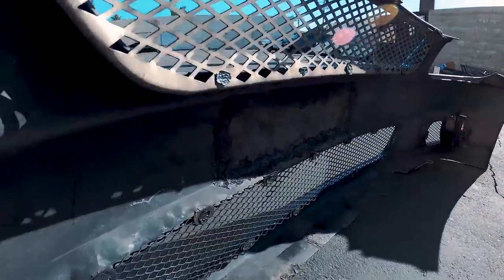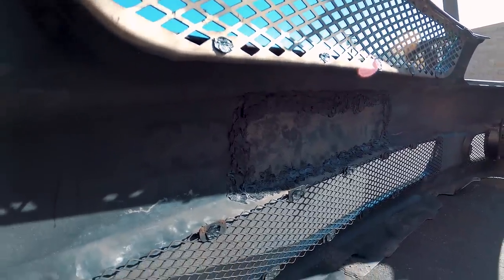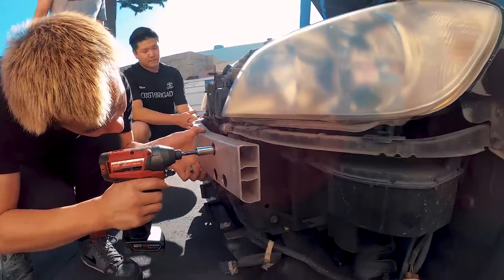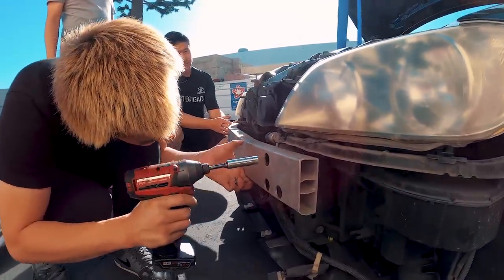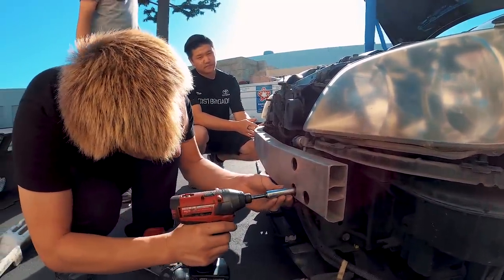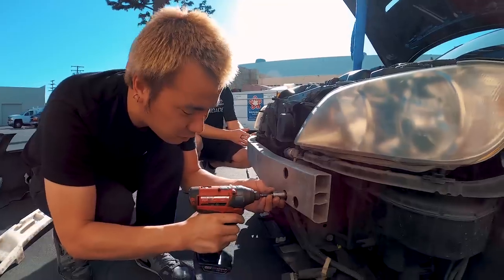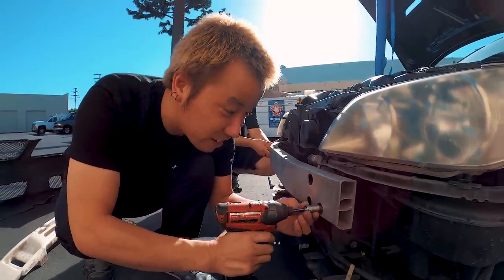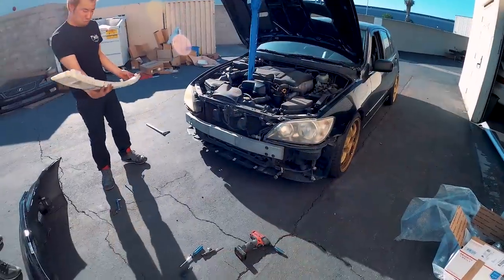Yeah, but you can see here where the license plate section was fit. Where's that pick at? I got it. It's right behind you. The new Japanese crash bar, how much shorter do you think it is? Like an inch? Maybe 20 mil, yeah, around there. Does that mean the foam piece can go back on there? I'm hoping. Did it work?